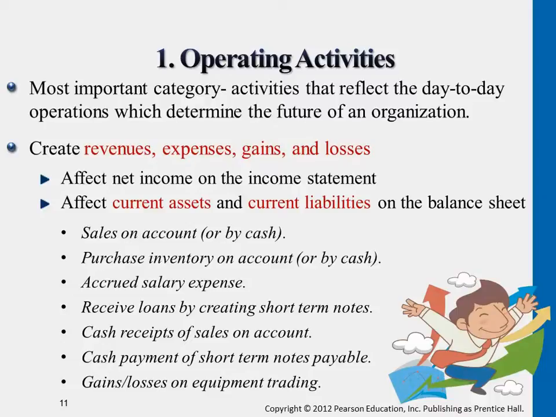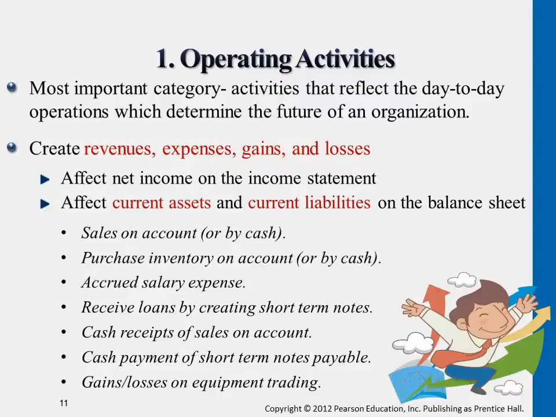It's not the entire set of cash inflow and outflow activities. There are many different activities going on in the business. You don't have to know them all. You just have to know, when each and every problem gives you a few activities, which ones fall into which section. So anything that relates to sales revenue, if it's cash sales, if it's, for example, reducing accounts receivable based on collecting earlier sales on account, anything that relates to current assets, short-term assets, current liabilities, if we pay off current liabilities, short-term notes, those are the things that will go into the operating activities section.